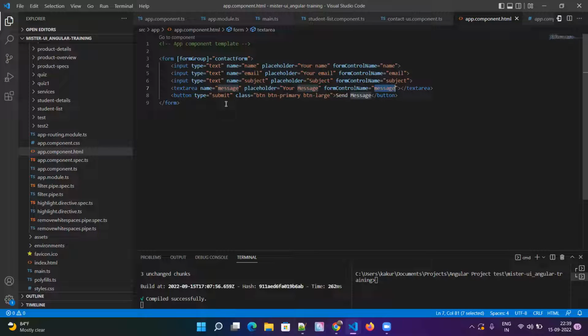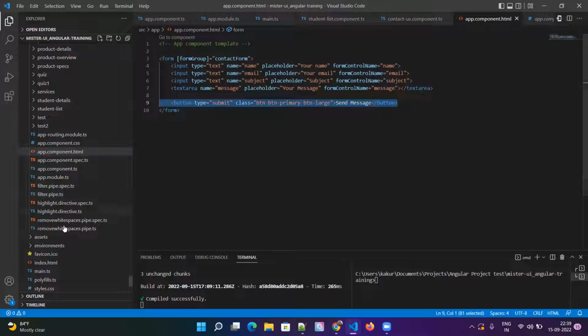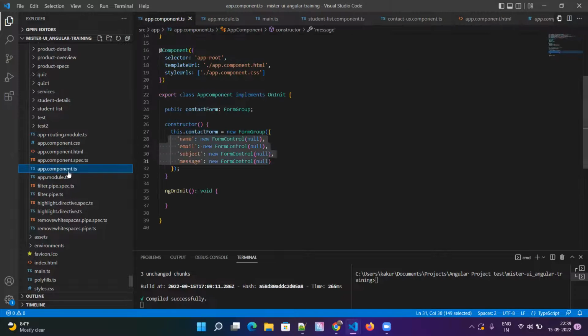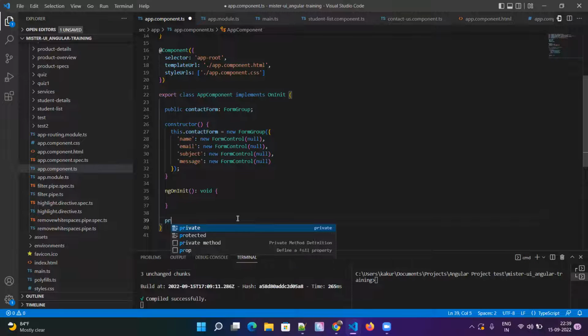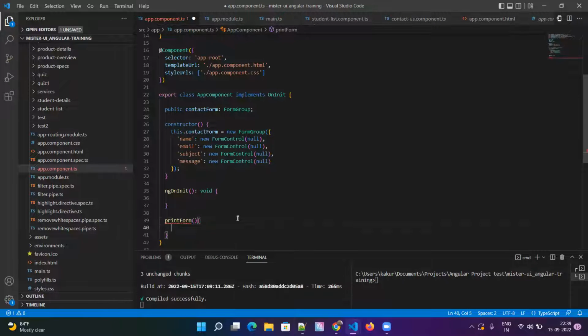Now we have to extract the data from this form, right? That is our expectation. Once we click on this button, we have to extract it. So now we can write some method. Print form.